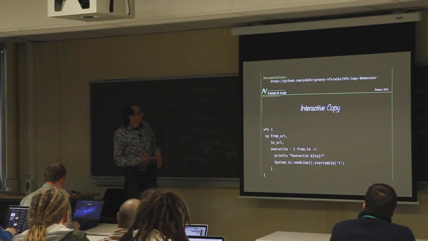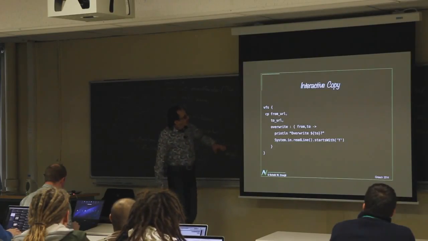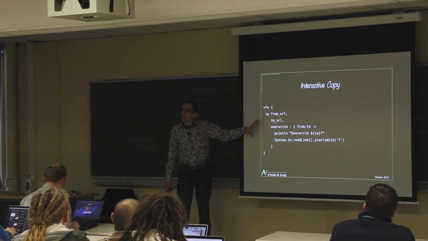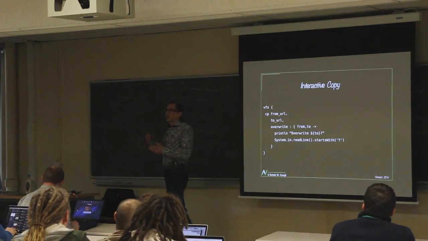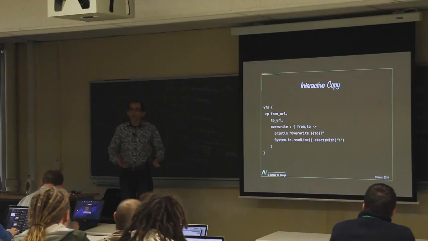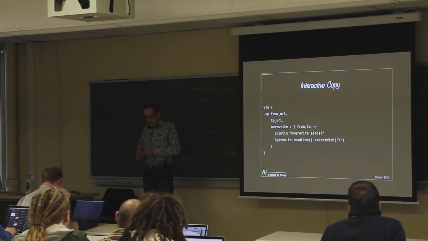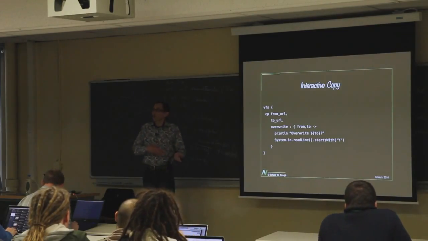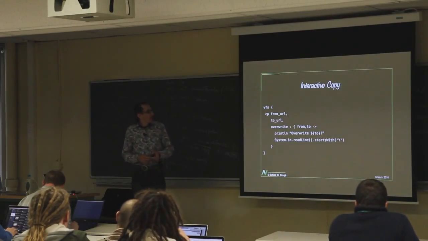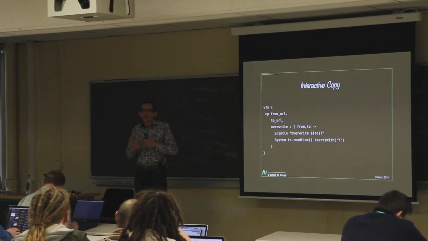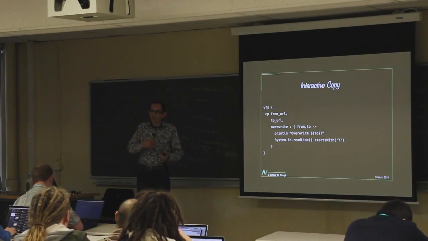So, an interactive copy first is, as I said, it can be a closure. So this is a simple kind of thing. It always gets passed the from URL and the to URL. You can then decide what to do with it. So a very simple kind of thing. If you actually want to have an interactive copy on a command line, it can be as simple as that. And all it has to do is return something that resolves to a Boolean. So it just makes it really useful for me not to have to write anything. And if you want to write a nice little graphic tool that needs this, then you can just put it in.